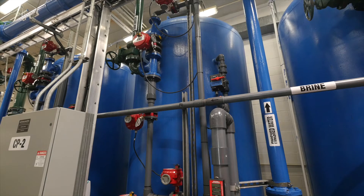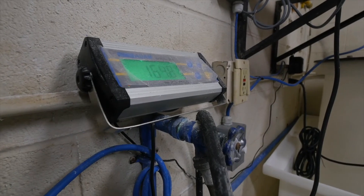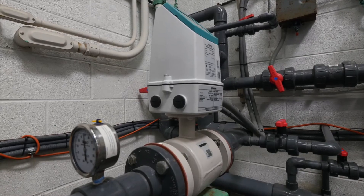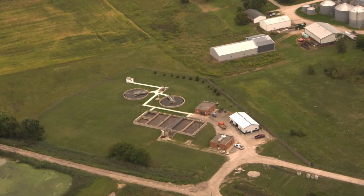For treatment here in Coal City, we use ion exchange filters. Their main purpose is to remove radium for us. They also remove iron — we have a little bit of iron, 0.2 milligrams per liter. When we backwash, we use a salt brine solution. When the radium gets grabbed in the filters, it gets released when the salt hits it in the brine, and we flush that to our sewer system.